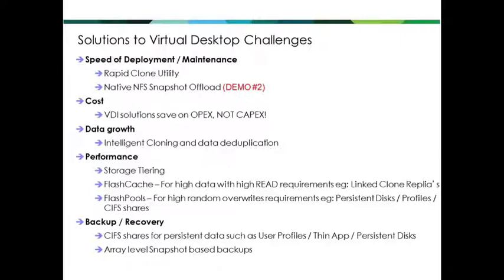Backup and recovery. Same story as I just gave in the example. If it's on a CIFS share, we can back it up straight on the CIFS share. We don't need to go to the Windows server, back it up, and back to the array again. So again, we're just removing these unnecessary steps. And because we remove those inefficiencies, we get performance.